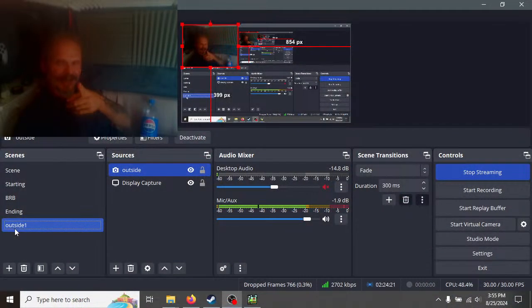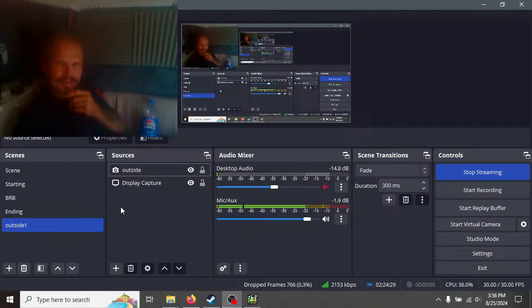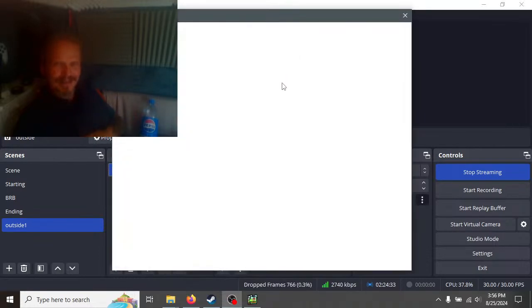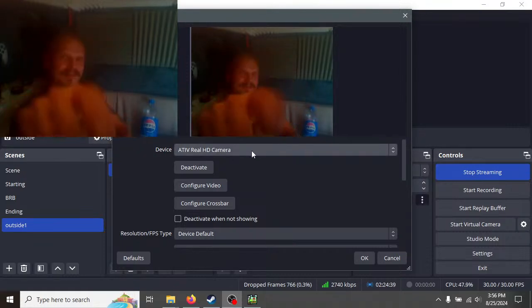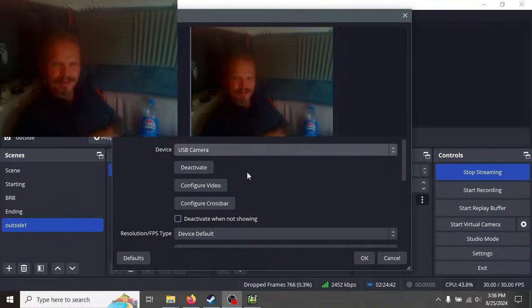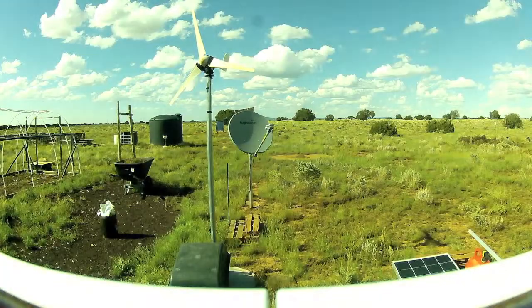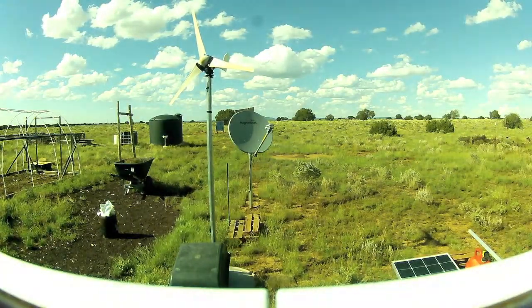What am I on? Okay, I've got this camera, and then this camera. That shouldn't be the outside camera. What camera is that? What camera are you seeing? Oh yeah, you're seeing the right camera, but yeah, that one looks foggy and dark all the time. It's the built-in camera on the laptop, and then of course the outside camera. I have another outside camera that points towards the gate of the property.